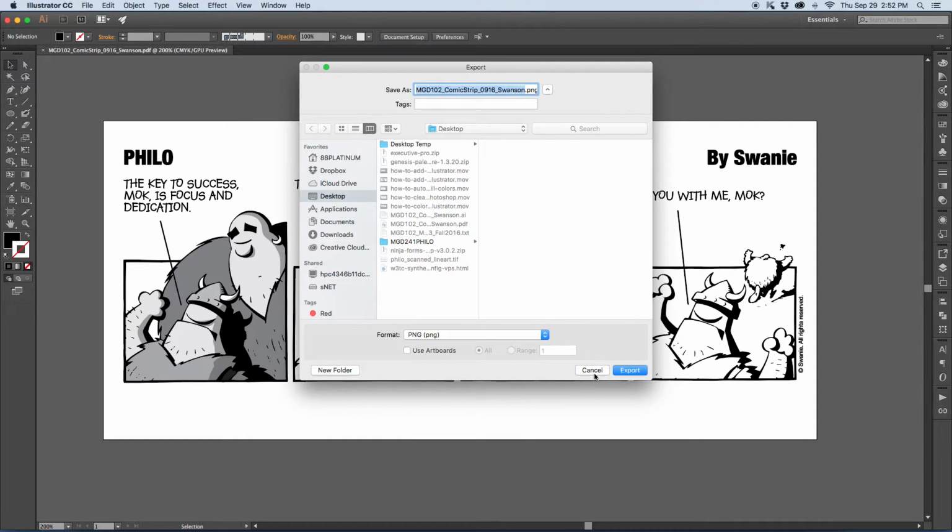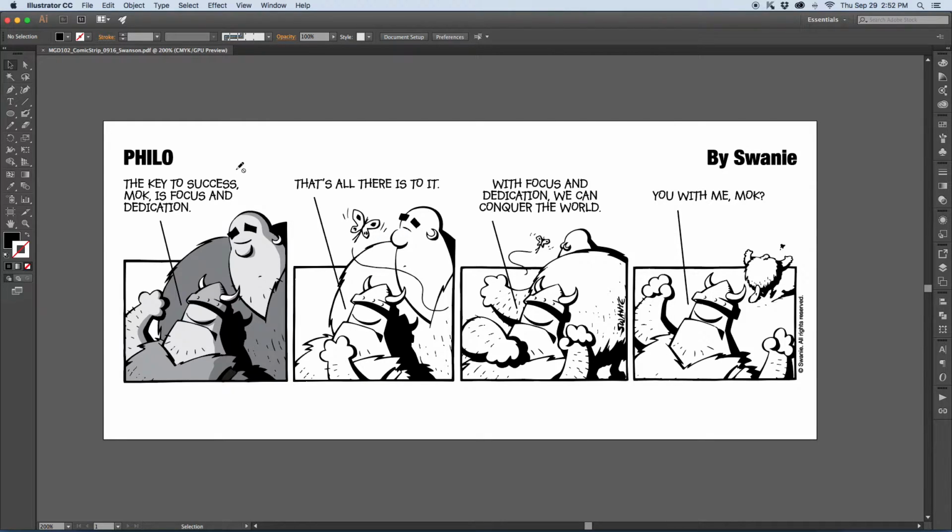Now the problem with that is it's not going to be web optimized per se. So that's kind of where you have some issues. And also if you do PNG, all of this space is going to be transparent, because let me just show you, which is maybe fine, because if they're printing on white paper, then if it's transparent it's fine. But maybe you just want to make sure there's white in the background. So we could do a white background.